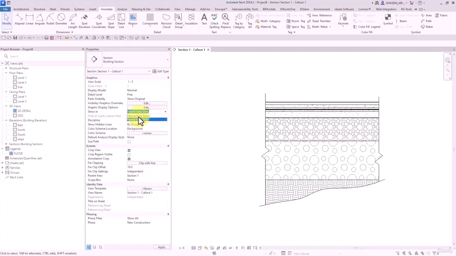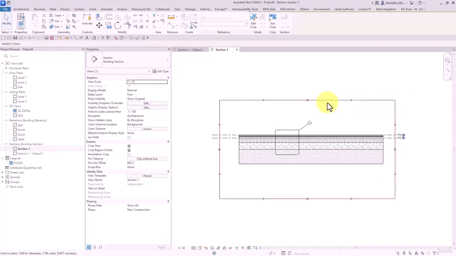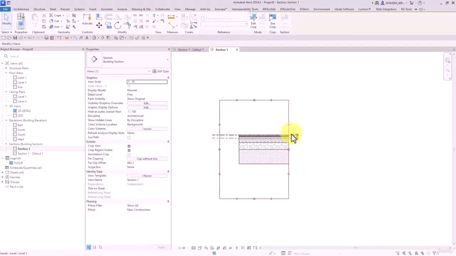Here we have show in. It's in parent view or intersecting view. This item is better. It's more suitable and it's really interesting. And the scale till 150. After this scale, it shouldn't be visible. Here, let me tell you what this intersecting means. Here in section again, we have this boundary. It means that if there is any intersection with this boundary, it should be visible. See, it will be hidden.